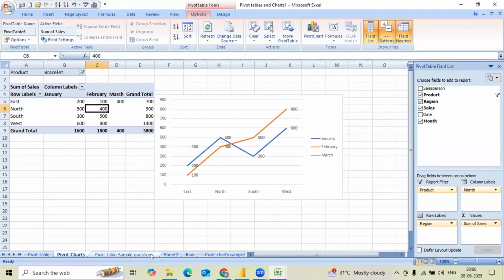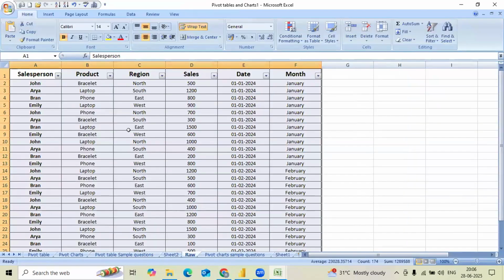Here, if you can see this, you have this raw data set available. And the first thing to focus on is that 4 salespersons are there, guys. These are the 4 salespersons: John, Arya, Brand, and Emily. And how many regions are there? North, South, East, West. 4 regions are there.